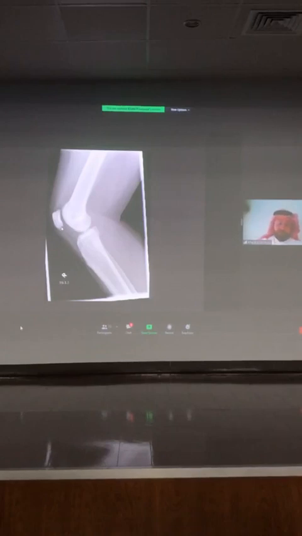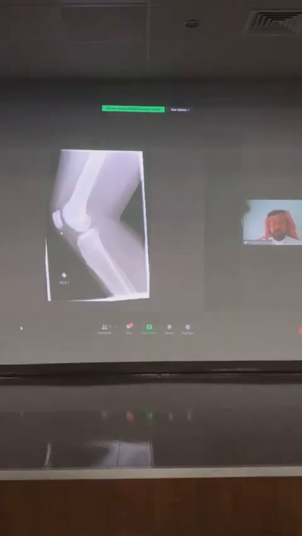How to determine if this is a high-riding or low-riding patella? We use the Insall-Salvati ratio, which is basically when you measure the patellar tendon length over the patellar length, it should be 1 at least, just roughly. In this case, the patellar length is a lot shorter than the patellar tendon length, and that means that this patient is having a patella alta with this avulsion that we see over here.